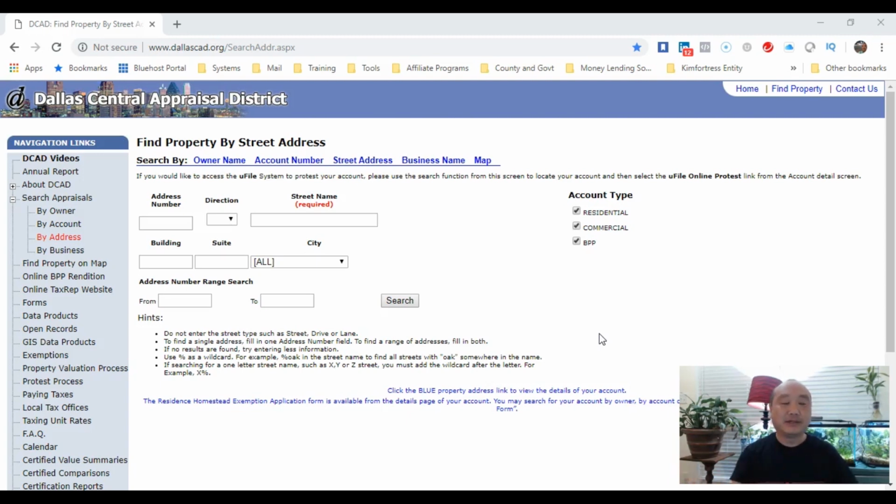A lot of people in Dallas, and you can do this in other counties, but let me do my disclaimers. All counties are different. I can't go through every county and teach you how to do this. All counties may not have this information on their site for you to download, but the bigger ones probably will. So I'm just going to go over this in Dallas, and it's the same concept for every county. If they do have it online, same kind of thing.